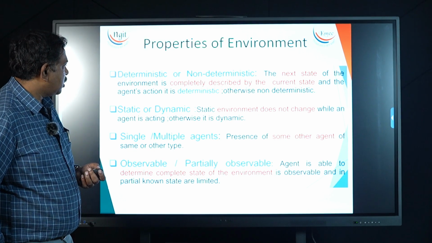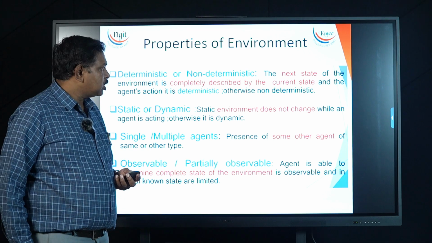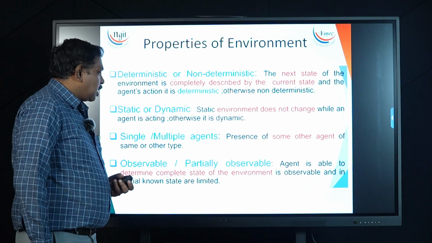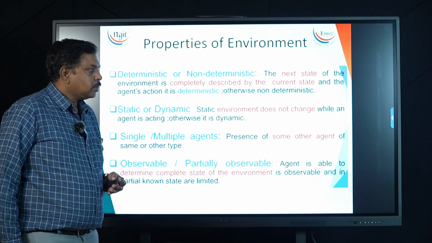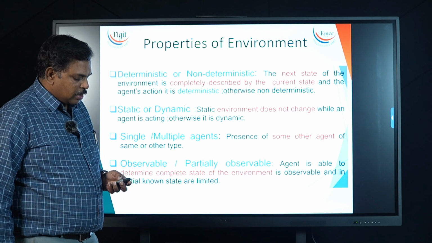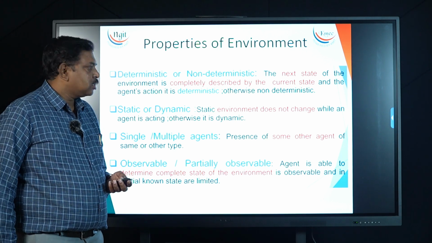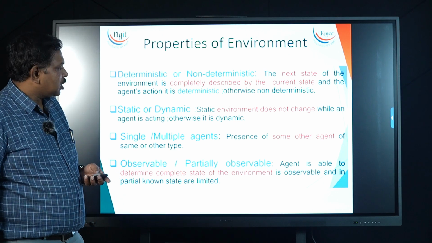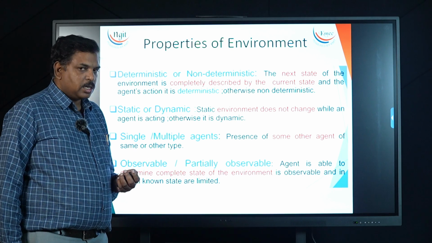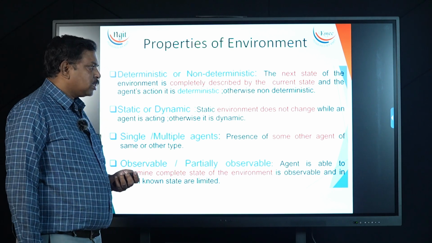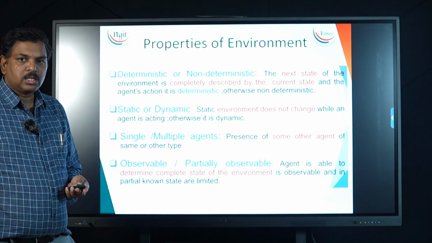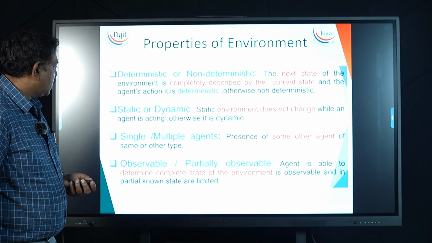But it's not every time. Sometimes environments change dynamically. Dynamically means an agent goes into the environment and suddenly, like when we go out for a tour, the weather changes, meaning unexpected things may happen. Like we think that today will be sunny, suddenly it is cloudy and immediately it is rainy. In such dynamic environments we cannot plan properly. So the agent has to see whether it is a static or dynamic environment.